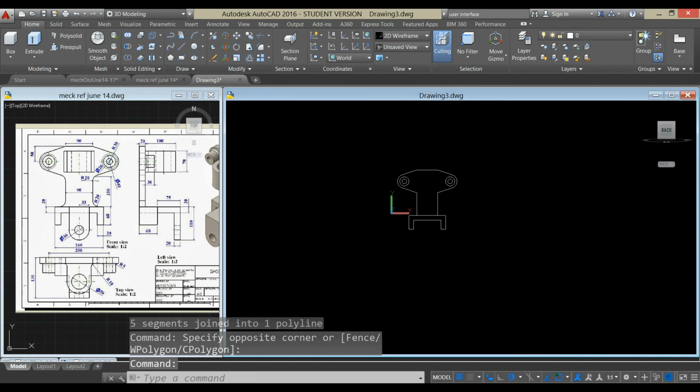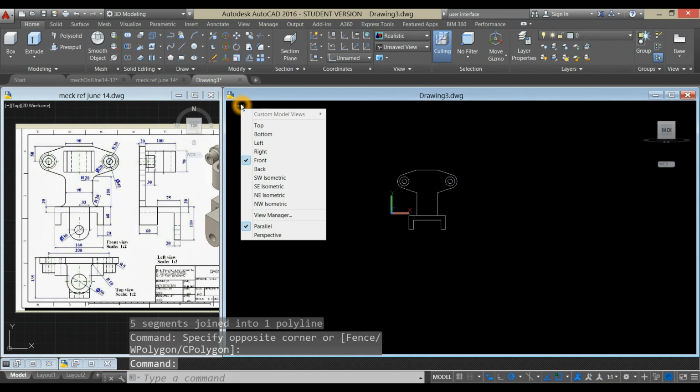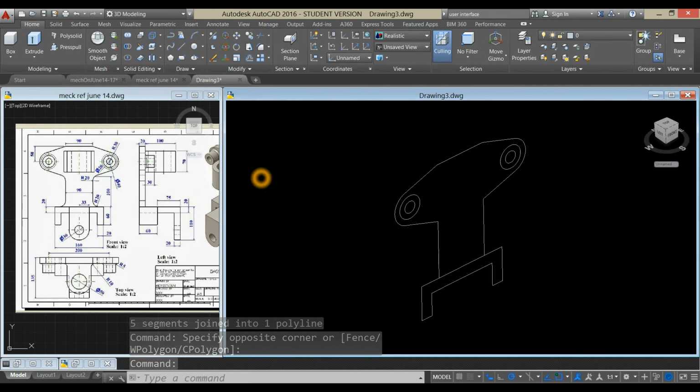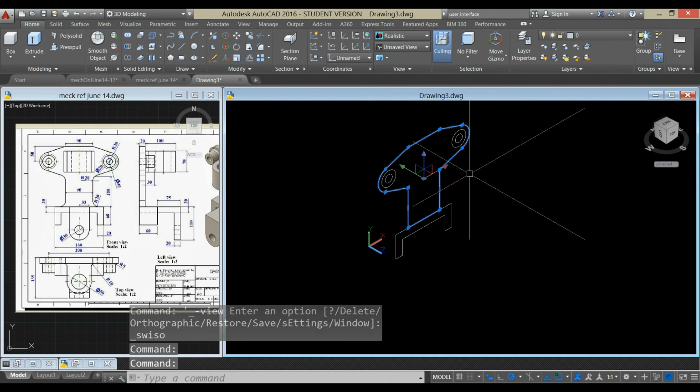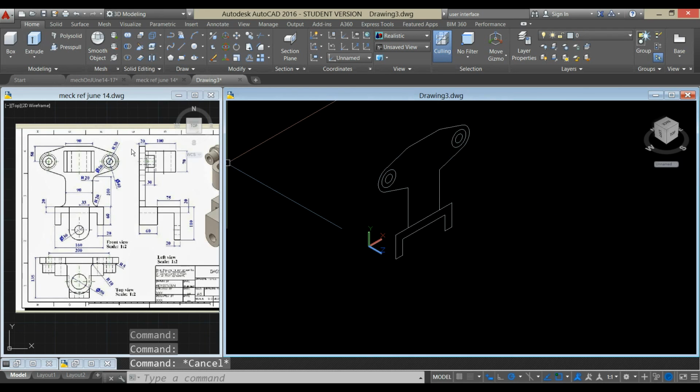Now go to southwest view. And the thickness for this segment is, as you can see here, from the left view or right view, 20. So we have to extrude this one for 20.